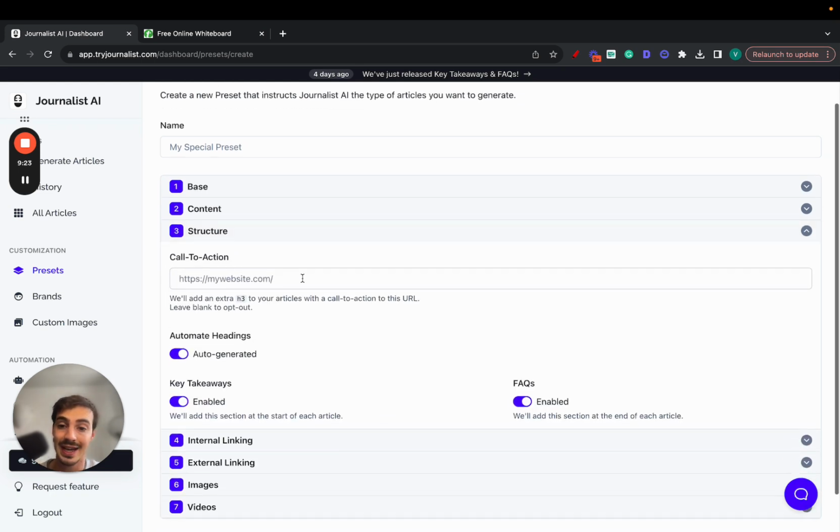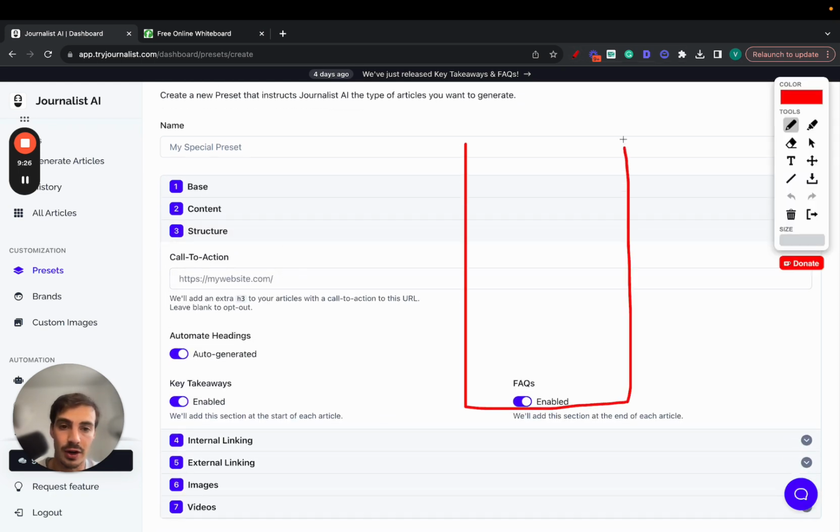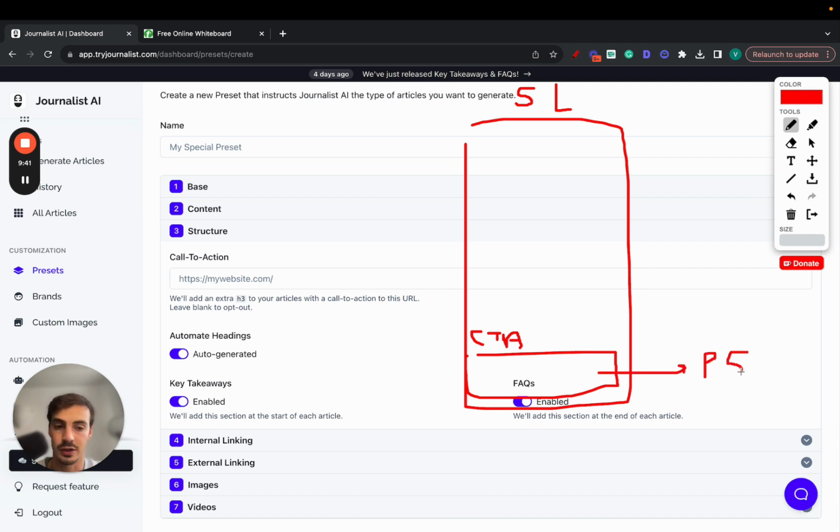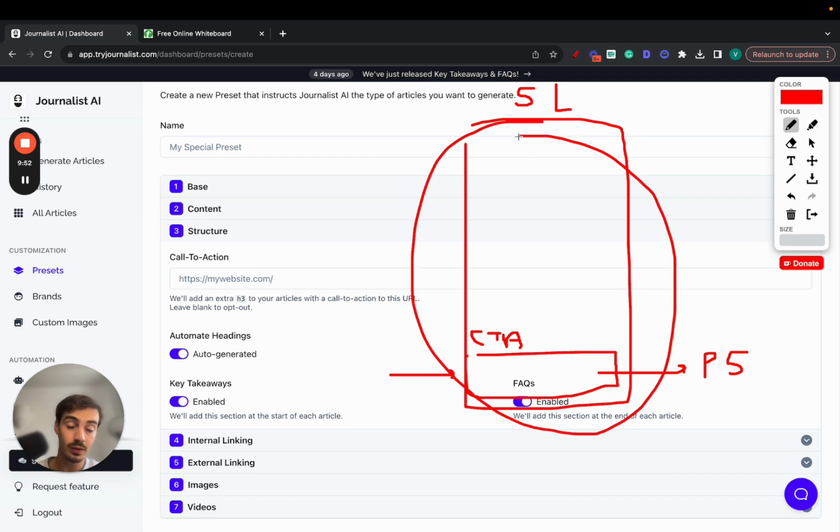Then moving on, structure. Here's where you can add a call to action. Of course, in your articles, whether that's a Shopify article for a Shopify store or an article for a local business, down here at the bottom, you're going to have a call to action section, a paragraph where the goal is to drive people, CTA, to your offer. Your offer could be essentially a product or a service. Now, this paragraph isn't just dropped here via a parachute. This whole paragraph makes sense according to the whole context of the article. On top of that, where we include the link, this sentence right here makes sense according to the call to action paragraph as a whole.